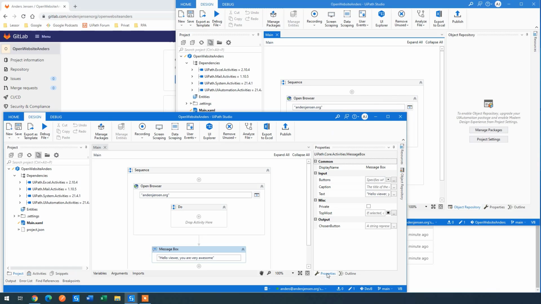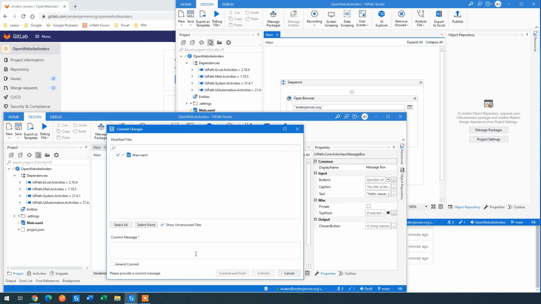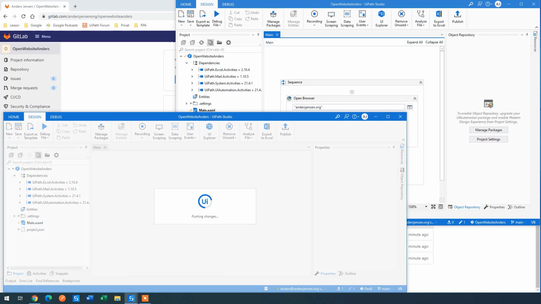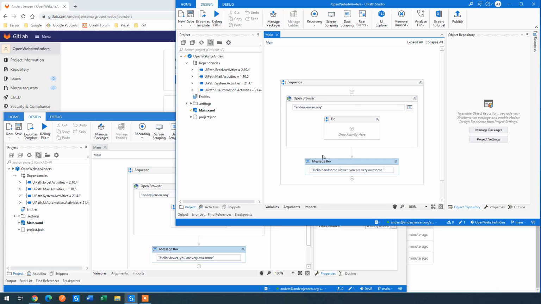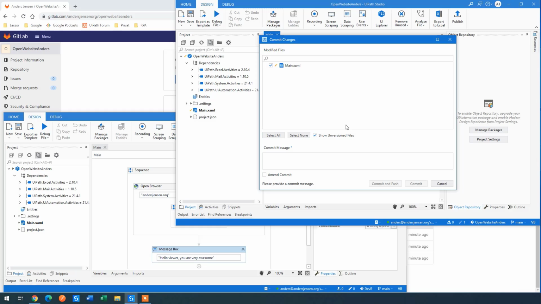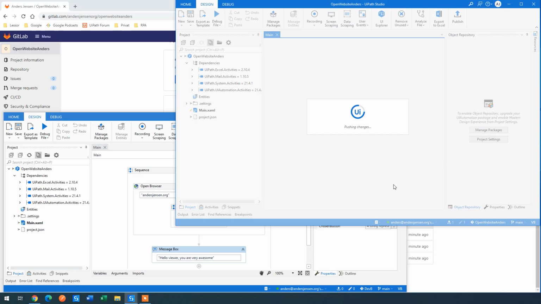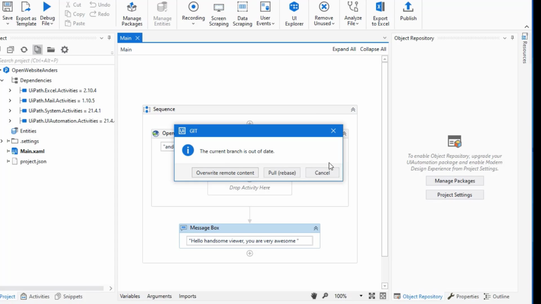So let's say that we first push this one down here from dev B. Nothing will really happen because there's no conflict yet. So here we deleted a space in message box. So I commit and push. Then if we go up here to dev A, you see, now we have a conflict, and let me show you what's happening. So here we added handsome. We commit and push. And now we have a conflict.